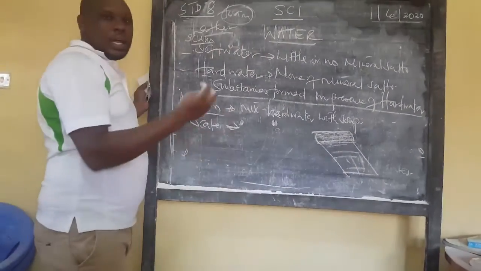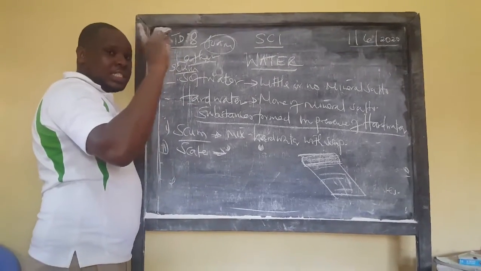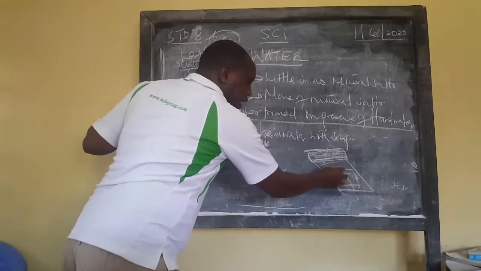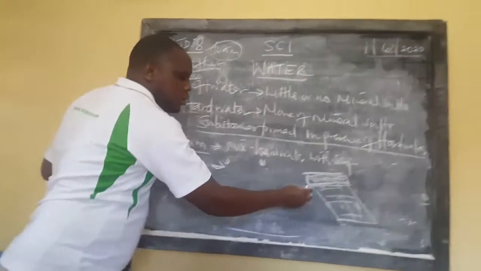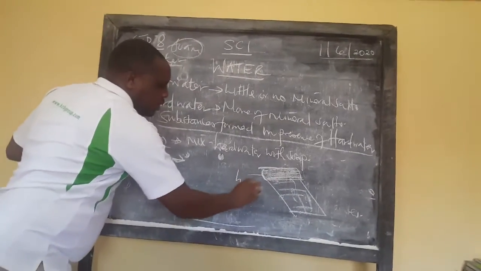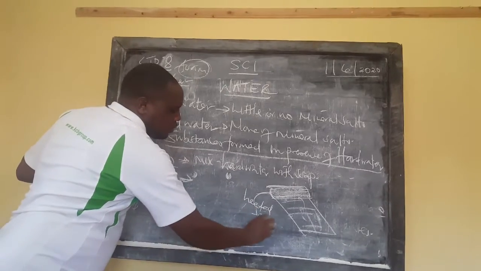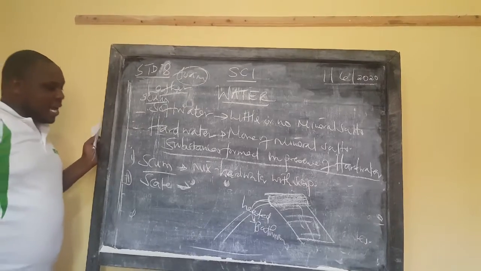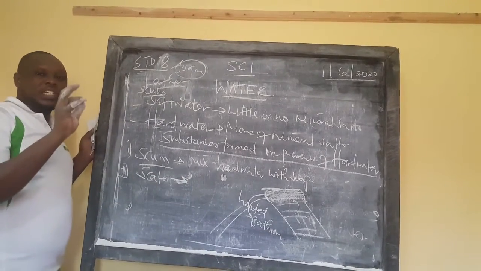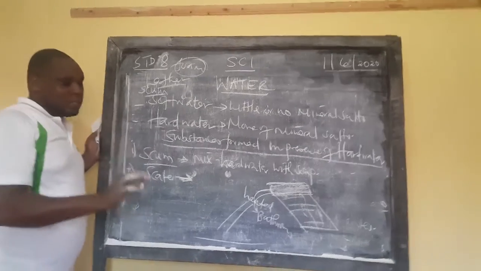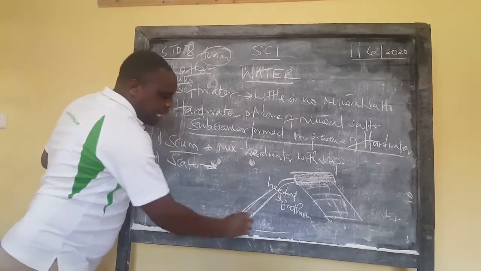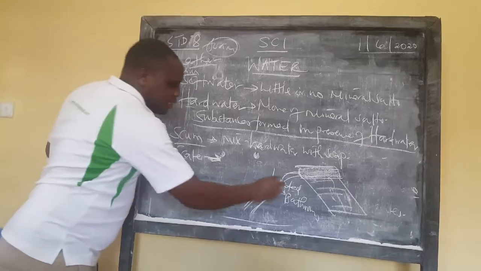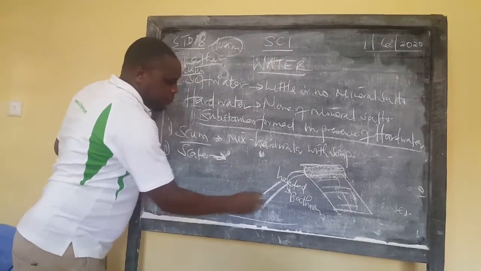So it absorbs light energy. This time around it's not heat energy. The solar does not use heat. It absorbs the light energy and converts that light energy into heat energy that is used to heat this water. The water is heated and you use it in bathrooms. But of course the water has to pass through some pipes. So you realize the scale is that whitish thing, white layer that is formed inside pipes carrying water that is hot and is hard.